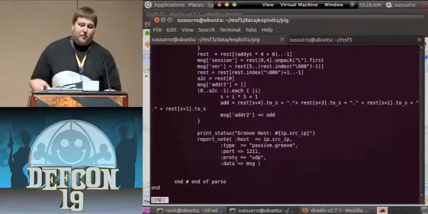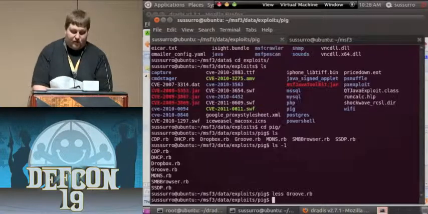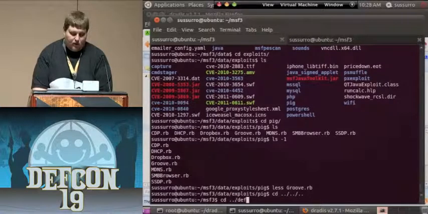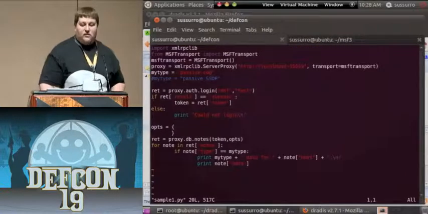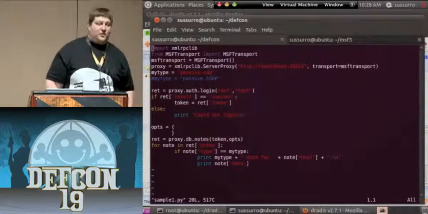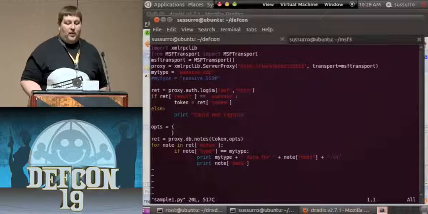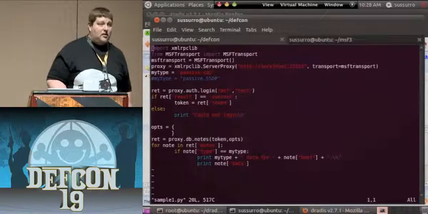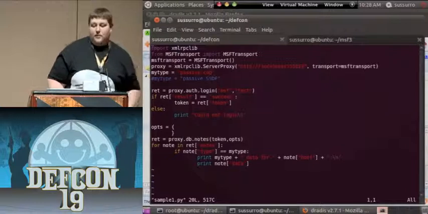So as far as pulling some of the stuff out programmatically, one of the things that I also wanted to show was we looked at, for instance, the CDP information. So this is a basic Python script that will allow us to pull data from Metasploit through the XML RPC interface. And again, the XML RPC interface is the same thing that Dreidis uses to pull in the data.